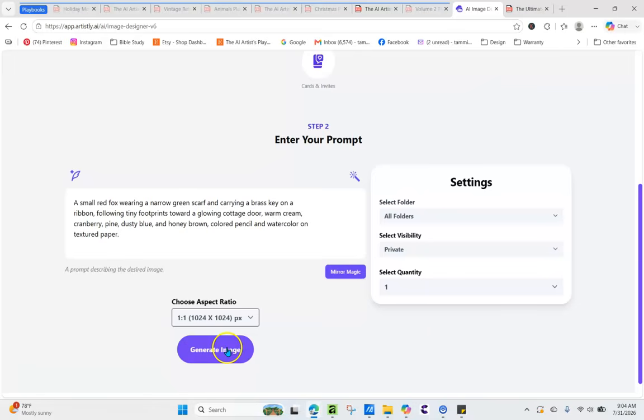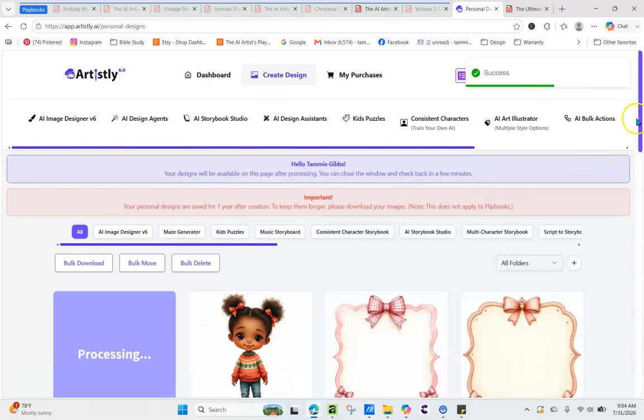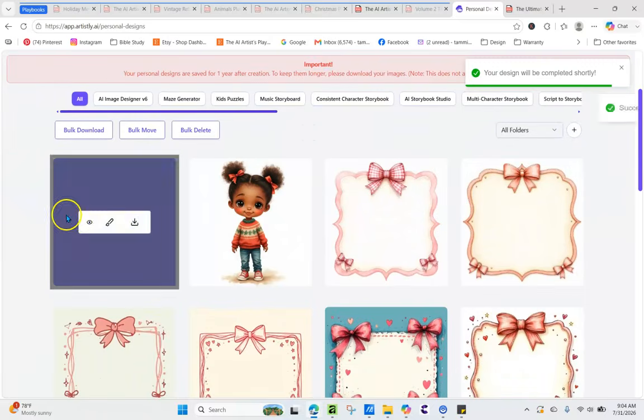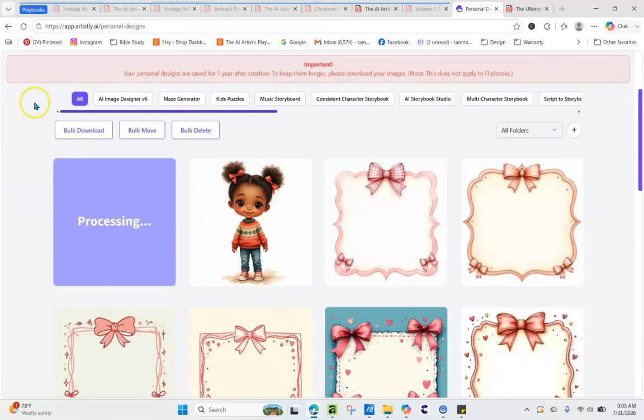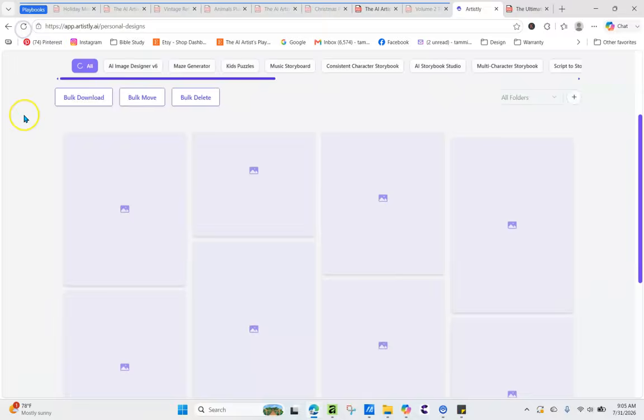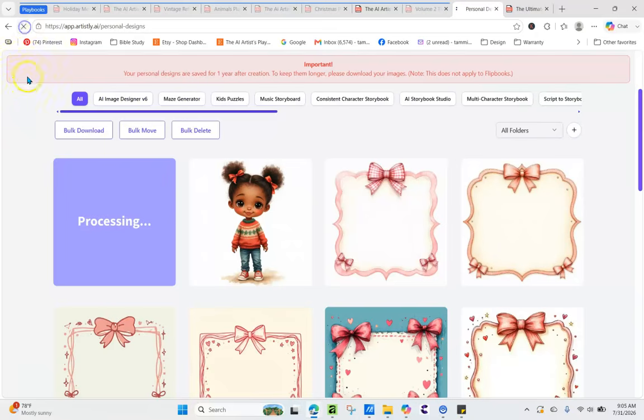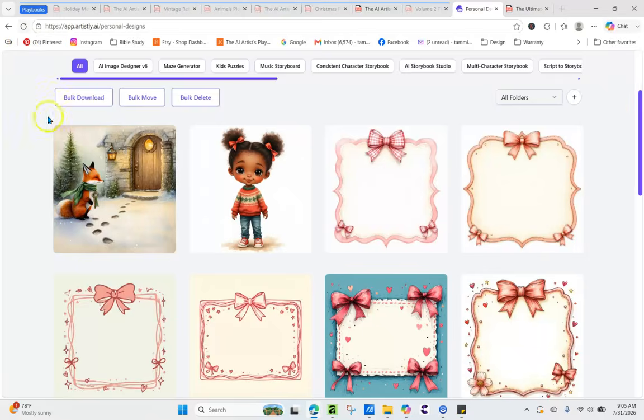I just want to see what it looks like to start with. If you've watched any of my videos, you know that I like for you to see the trial and error process of building it. And our very first good image is going to set the precedent for us to build our whole kit from. So we want to get our style down, we want to get our colors down.